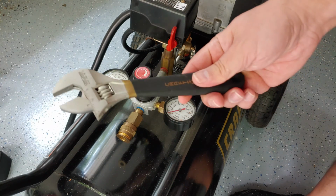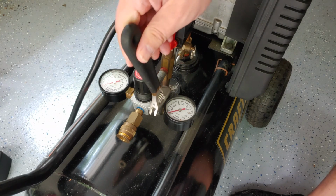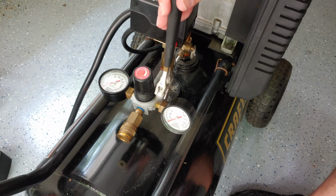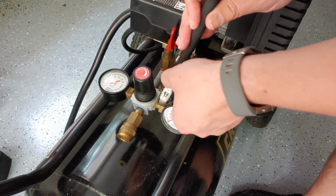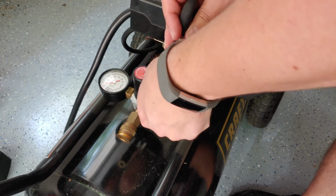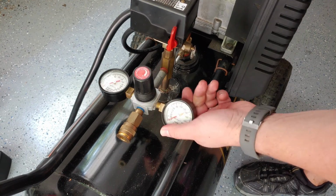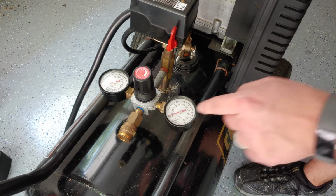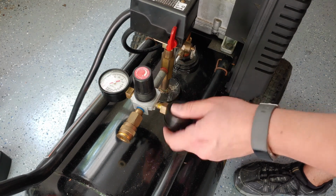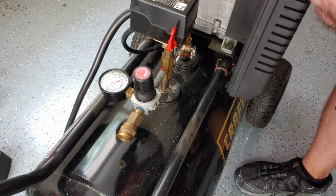To begin, I'm just going to use one of my favorite Craftsman adjustable wrenches here. We'll just get in on the gauge. It's not that difficult to loosen. It's not on there that tight. Looks like I might have been able to take that off by hand. And then once I've got that off, yeah, there we go. So carefully. Now, take note of which is on which side. Tank on the right and the regulated pressure on the left. Whoops, be very careful. Be a little more careful than I was. Put that to the side.